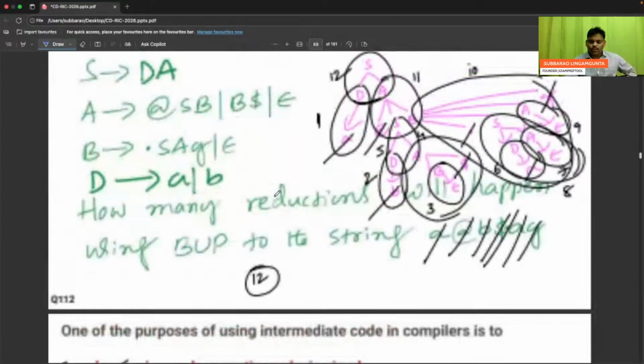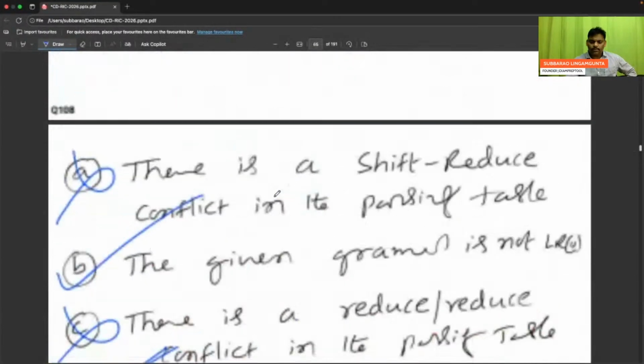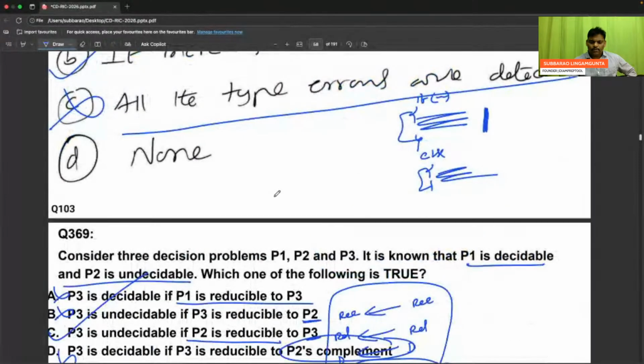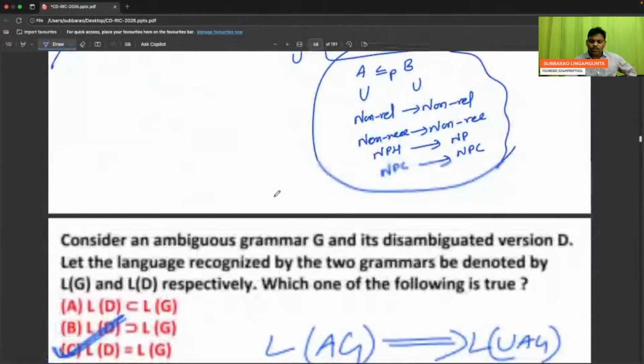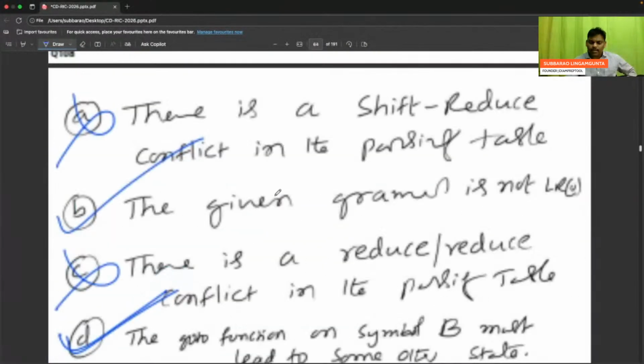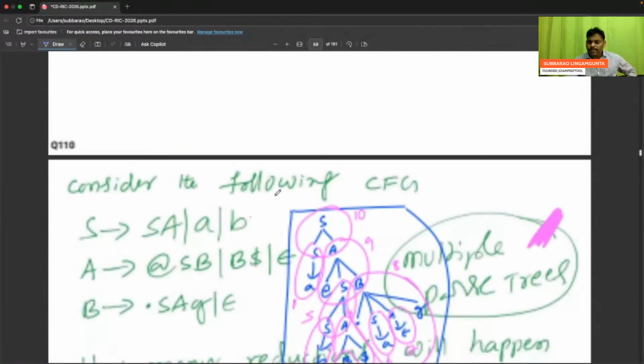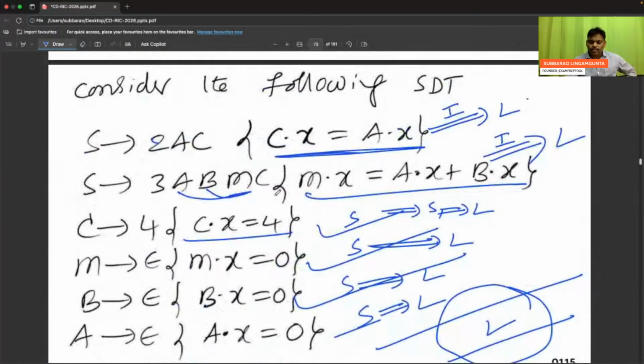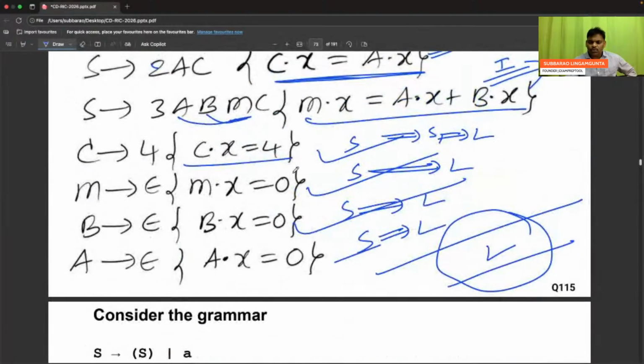These are the problems we have done today. Anything useful, please take it. These only will come in the exam. I'm saying again and again. Few of the things they will copy in the exam. Please go through it one time.